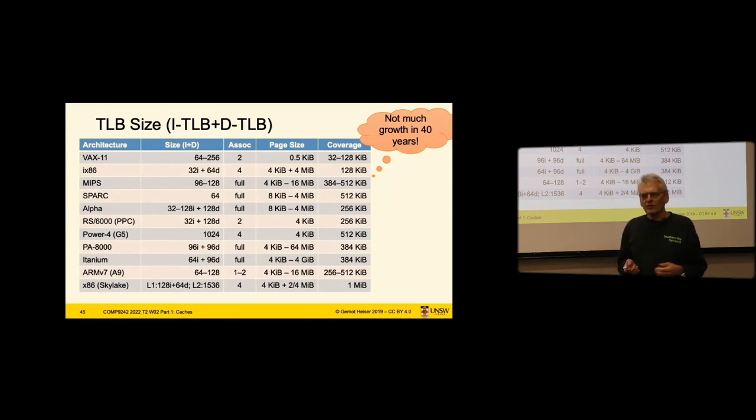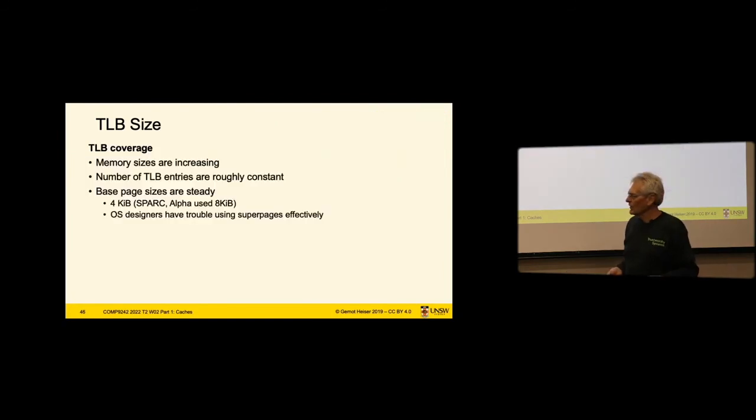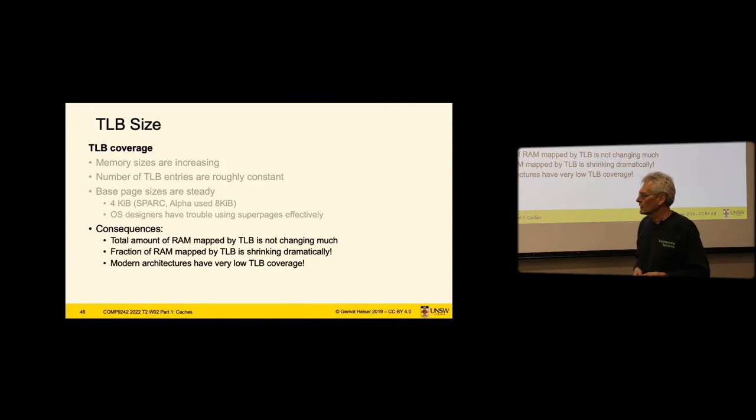Turns out operating system designers found it very difficult to use these different page sizes effectively. And the state of the art in Linux is pretty much that you have your huge TLB region, which is basically a big region of memory which is mapped with a bigger page size. And beyond that, it's not really used because it's actually really hard to use efficiently. So how do we get around this?